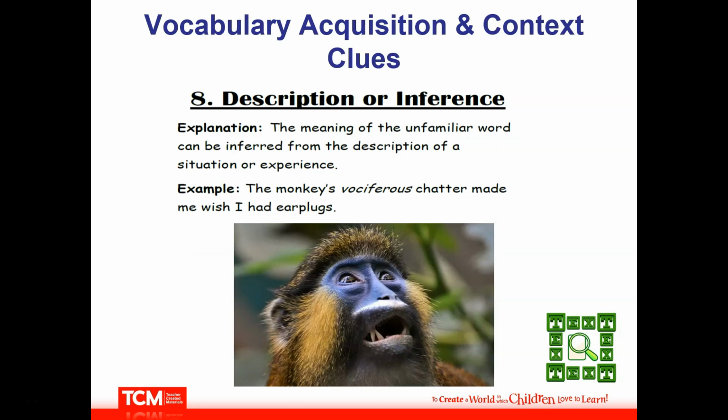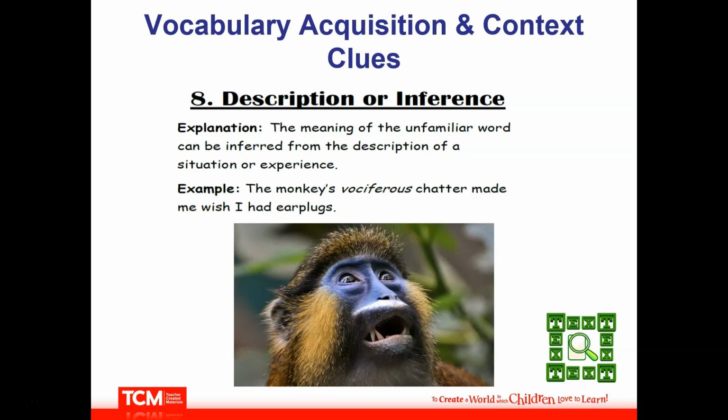And if we look at probably one of my favorites to do, because we're always building and helping students understand how to make inferences within our classrooms, the description or the inference context clue basically is that the meaning of the unfamiliar word can be inferred from the description of a situation or experience.